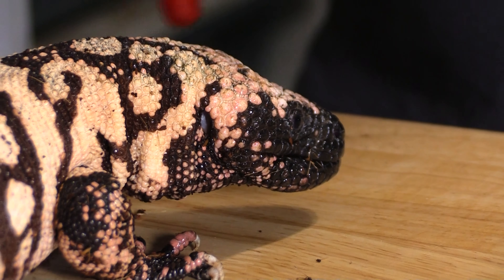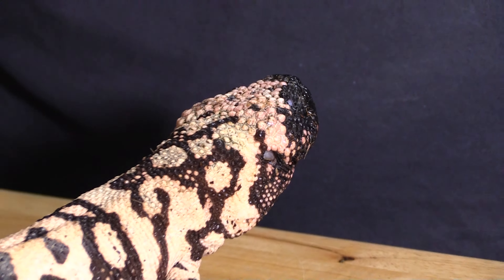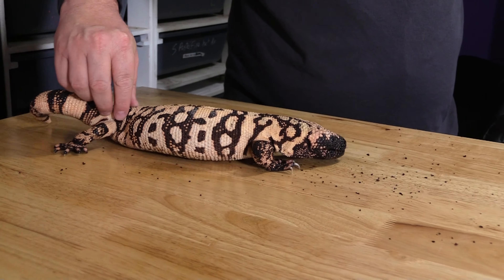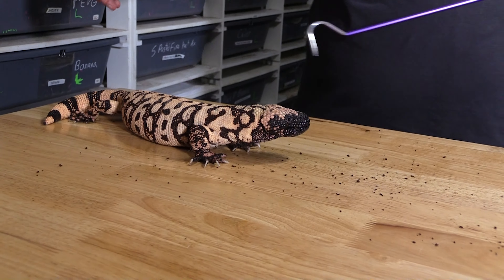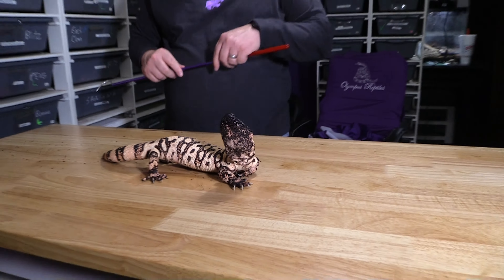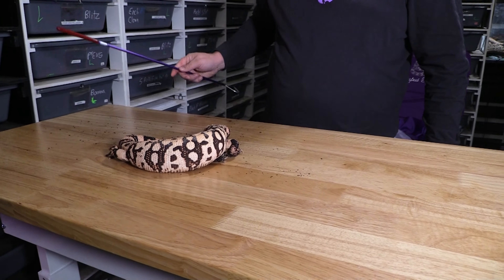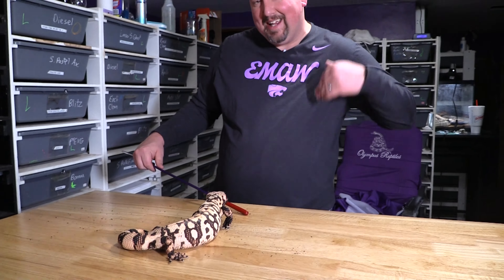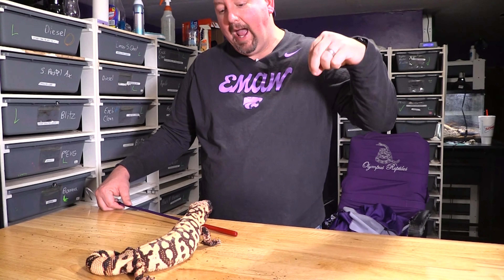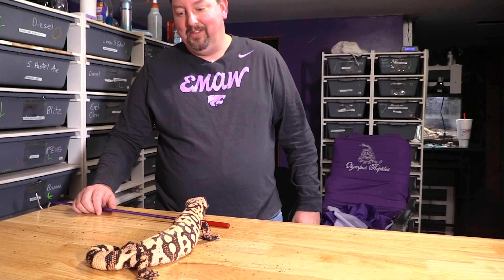You see how bumpy this head is? Can I scratch your head — oh, maybe, maybe? Those bumps in their head, if you ever get a chance to feel them — they are bone. Those bumps are in the skull itself. If you were to peel the skin off — please don't do that while it's alive — you would find that the skull has bumps on it that match the skin. Those bumps are not just skin deep; it's actual bone. I find that really, really cool.